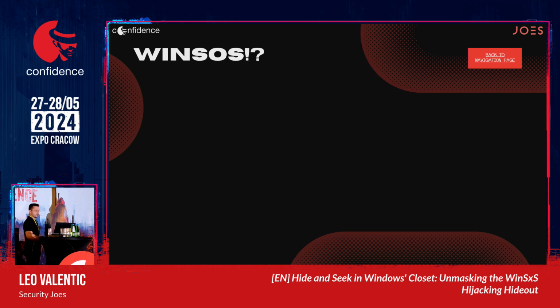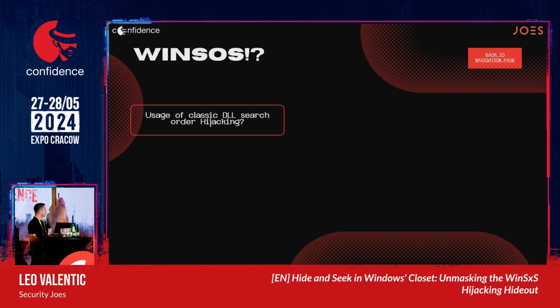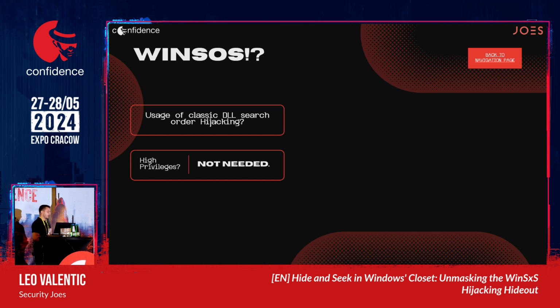WinSxS is actually our method. We used the classic DLL search order hijacking, but we made it better. And why is it better? Because we don't need high privileges. As I said, you can be a red teamer on an engagement, you come to the network, you assume that one endpoint is infected and breached, you get local admin, and there is not much more that you can do. But this method does not require you to be admin or anything. Basically, you can use it as a standard user.